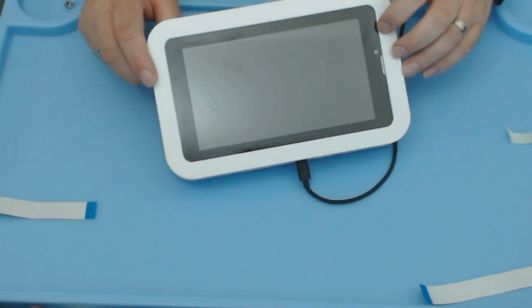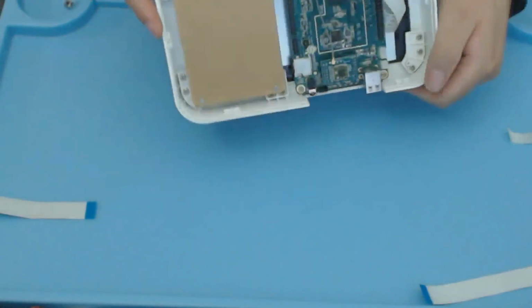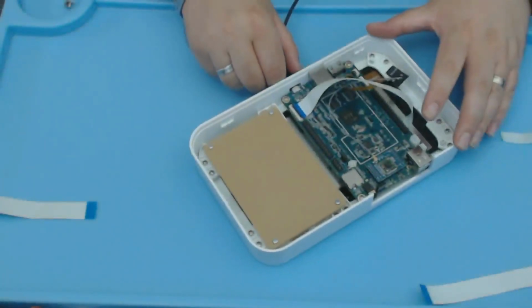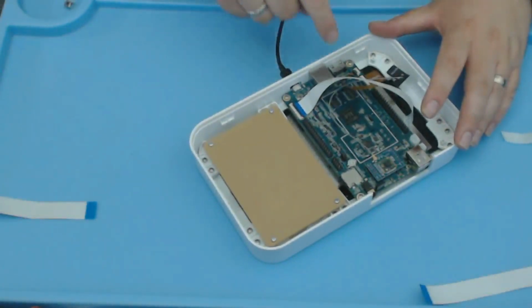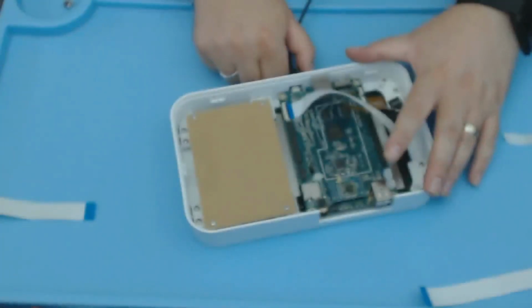I'm just wondering if it's gone black because there's not enough power coming through. Well, right enough, the little red light has gone off on the back now. So I'm just wondering whether that means there's not enough power coming off the thing for it to work. Everything else is okay. I'm not sure if that's the screen getting enough power or if it's a connector issue, but we'll see. But anyway, that seems to work.